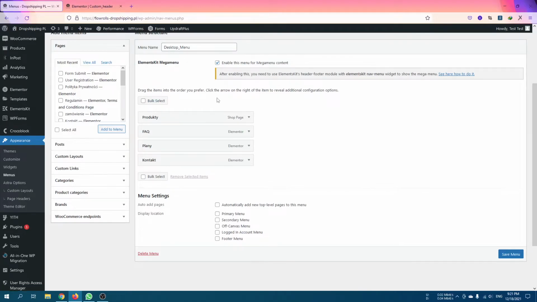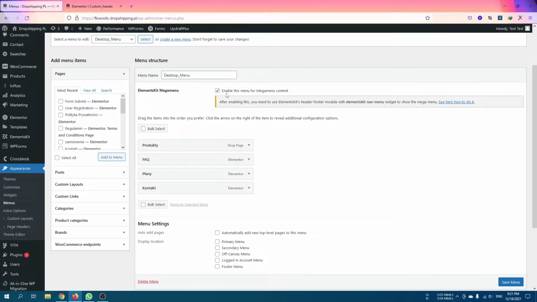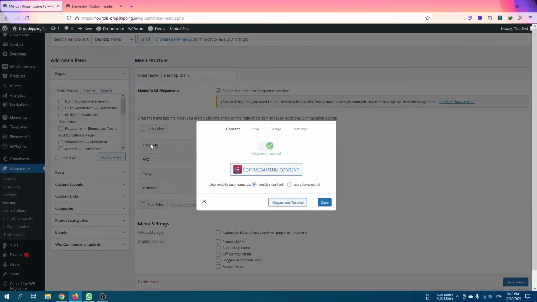Here you need to enable this option as well: enable this menu for mega menu content. After that, you will see a mega menu option on every menu item. Just click on the particular one on which you want to create the mega menu, and this pop-up will come. Enable the mega menu option.